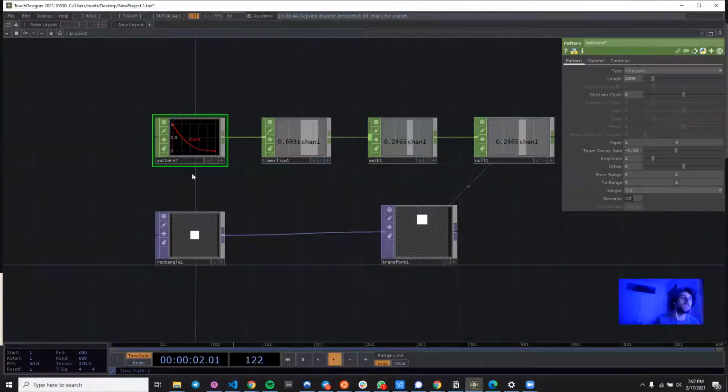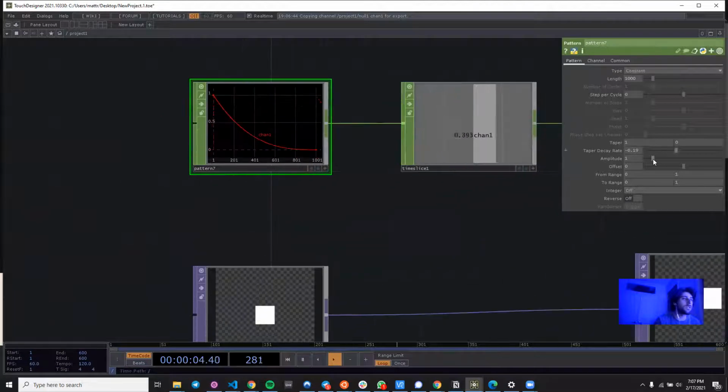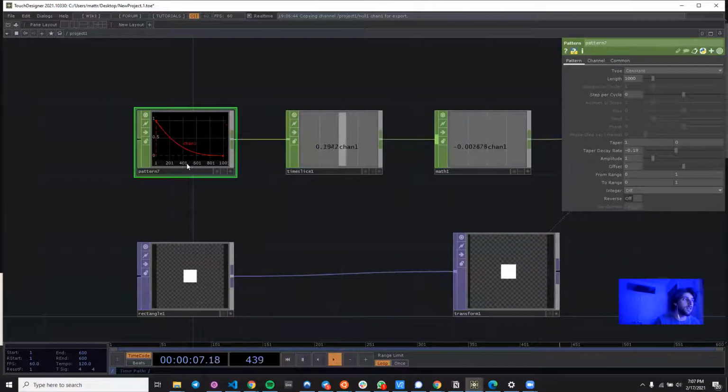So it's a little slow. What I can do is use this taper decay rate. You see how many cycles it's going through. It's going 1 through 1,000. So I'm going to take this length down dramatically. And then you can see it's going to come down. Awesome. So that's perfect. That's our first use of a little taper. I could have just moved it, but what's nice about this is it allows you to make a change in values and then let it stay there for a little bit.